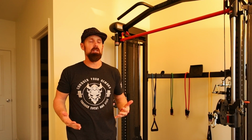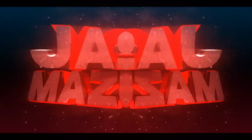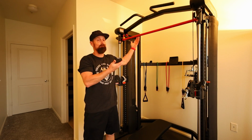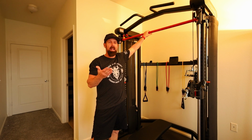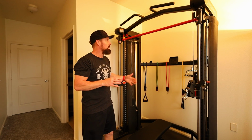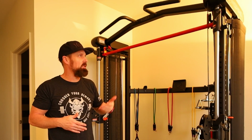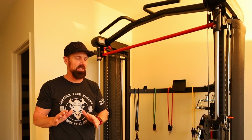Today we'll be taking a closer look at the Smith bar on the SF3 from Costco. I've been getting a lot of questions on YouTube about how you bench press with this bar, how you use it, and questions about the weight stack and the 2-to-1 ratio. This is the red bar here, the Smith bar. We're going to use that to bench press. You can use it for squats and deadlifts too, but today we're just doing bench press.